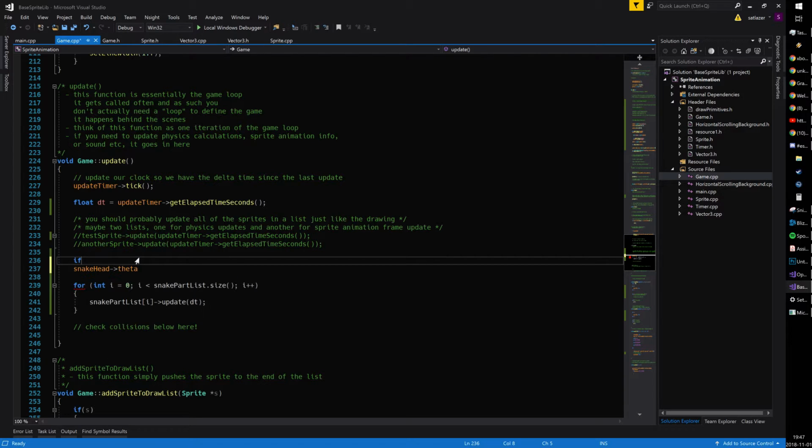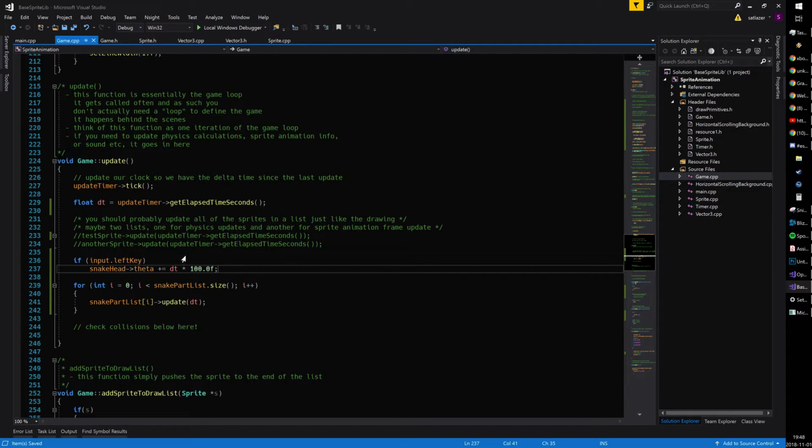And so if input left key is true, then we'll want to increase theta, maybe. I can't remember if increasing the angle makes it rotate clockwise or counterclockwise, so I'll figure this out, and if it's wrong I can just reverse the operators. So theta will be plus equal to delta time, and then I'll multiply it by a scalar.